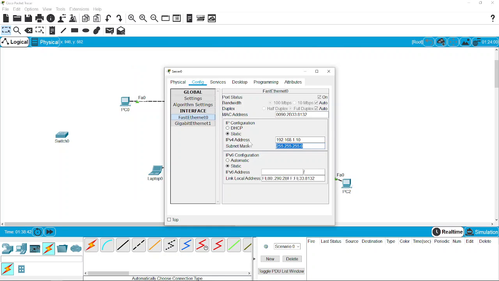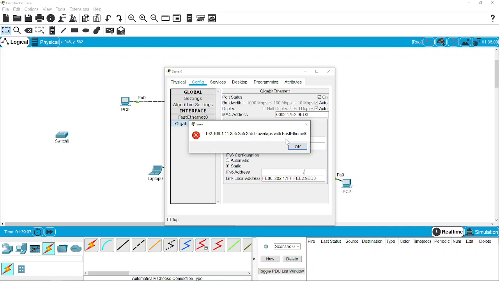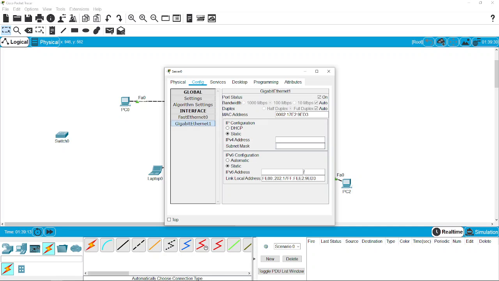Here's what I did. So before I was telling you, right, it has two. The IP address is given to the port itself, right? Oh, I forgot that I did a second port, and I was thinking of a switch, but no, this is a server, so it needs another IP address, and this one is 192.168.1. So as you can see, it doesn't work since it's on the same network. It needs overlap, so it will not work.